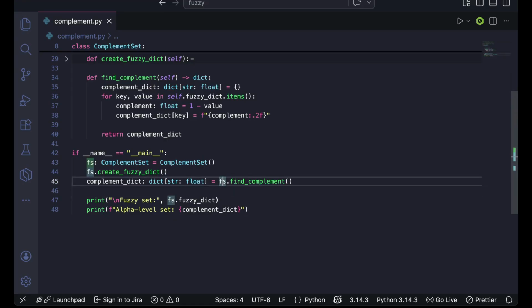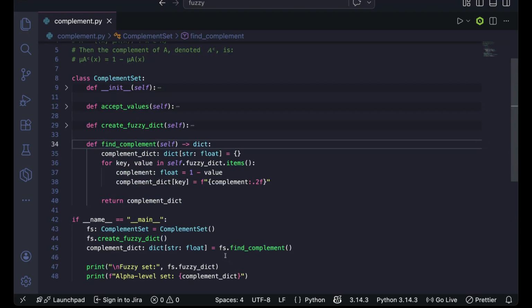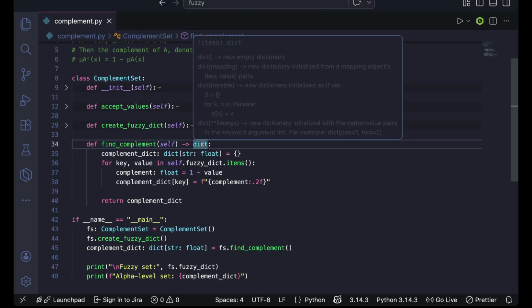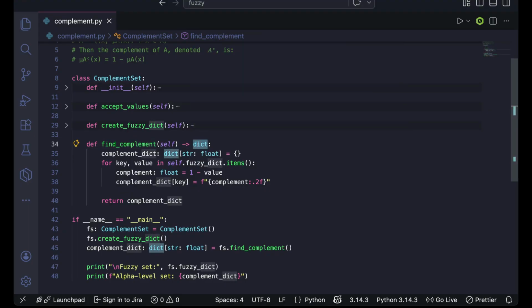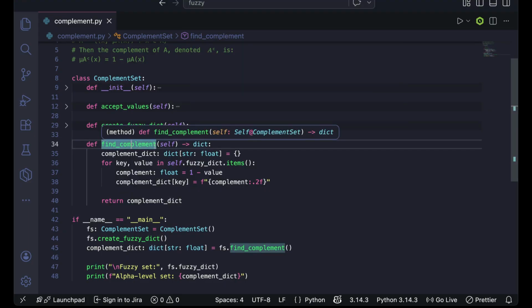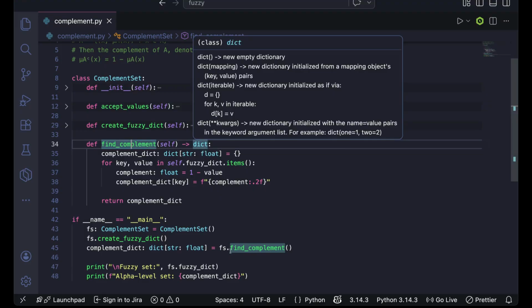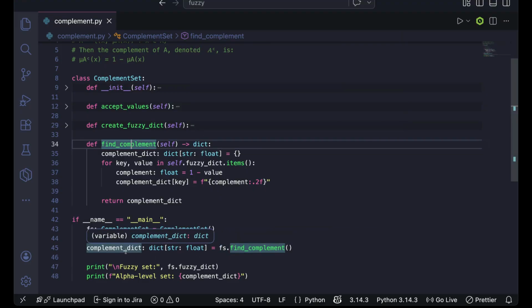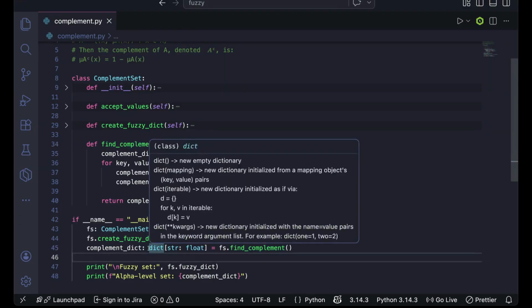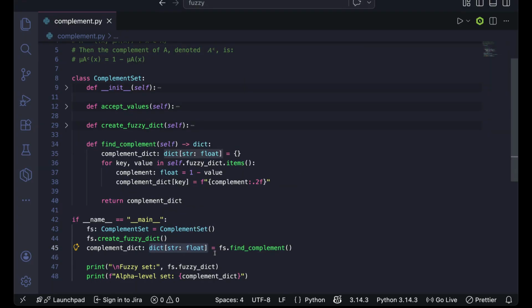Now I have called the object fs, and I have called the find complement method using that object, and we are returning a dictionary. So this is how we know that the method find complement is returning a dictionary, and that dictionary is getting stored in complement dictionary in line 45, right? And that dictionary will be of type key value as string and float.